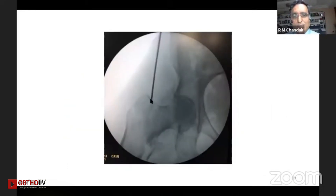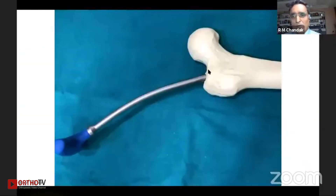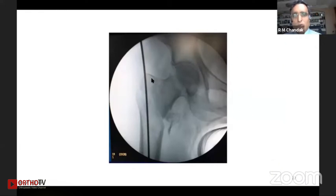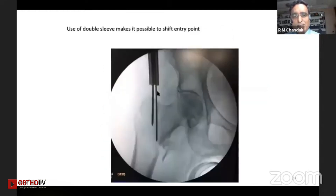This is a drilling pin applied, and on the drilling pin a sharp awl — this is from a TFN set — works very well. It has a sharp edge which cuts very well, so you can core on the inner side or on the outer side as needed. A gentle curve helps to guide and change the tract of the guide wire. Most of the time if there is a fracture line, the guide wire may track out, so using this curve is helpful. Here the entry point is seen to be slightly lateralizing, so we shift it anteriorly and medially.